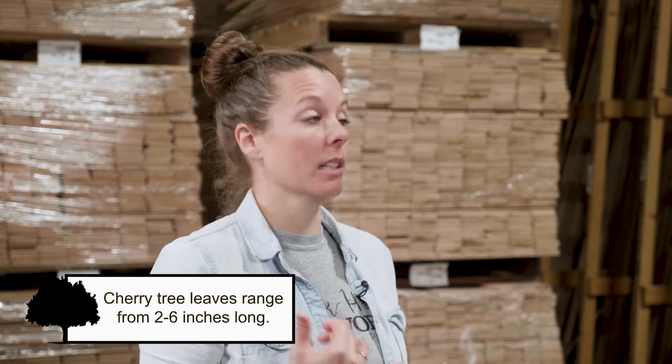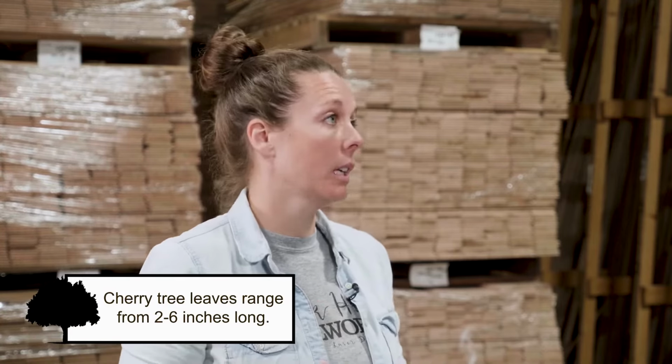So it sounds like cherry is extremely versatile in that Baird Brothers is using it for customers in the form of flooring, doors, casing, moldings. Is there anything you would like to add to that? It's maybe not the best wood to put on the floor if you want your floor to not show any marks from travel, but it lends itself to a nice rich floor, but it really shines in the doors and the moldings and the cabinetry, I believe.